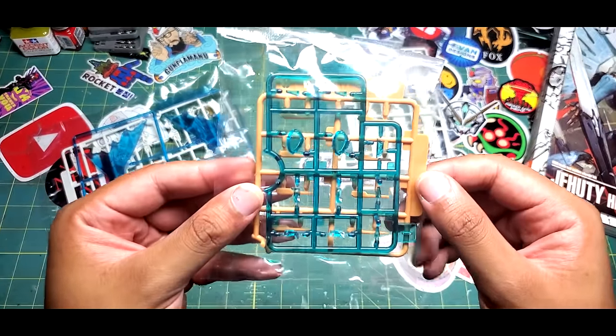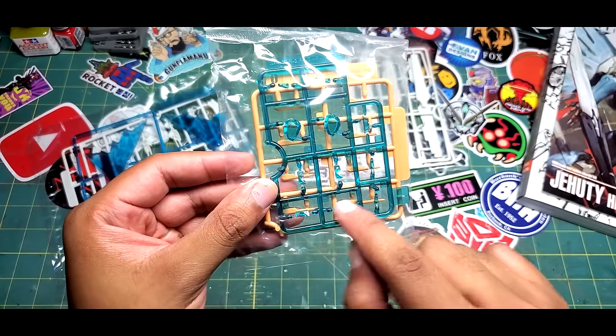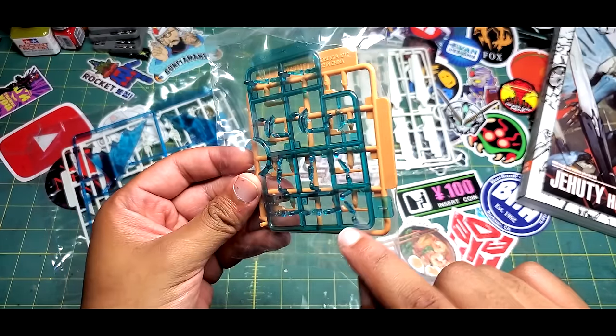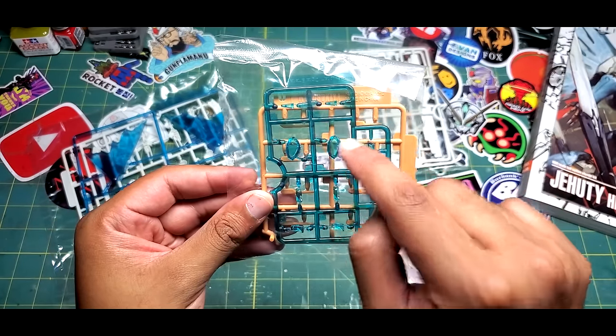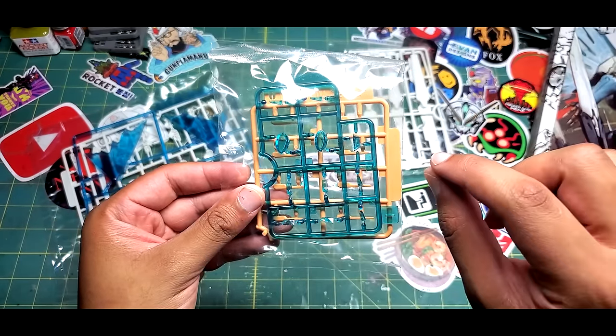But one thing I absolutely love about this model kit compared to its predecessors, Vic Viper and Anubis, is that this kit is packed to the brim with tons of clear runners, which gives you great options for putting tons of LEDs into this model kit that make it look really great.